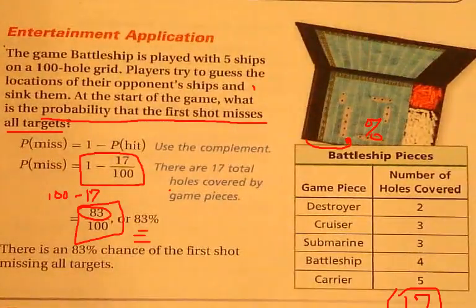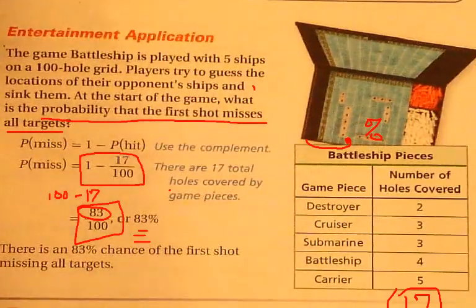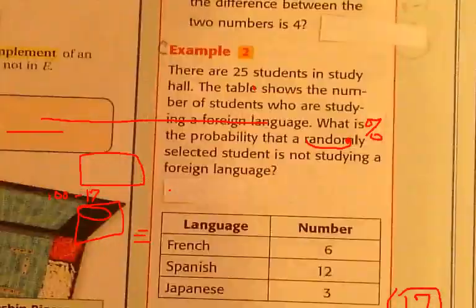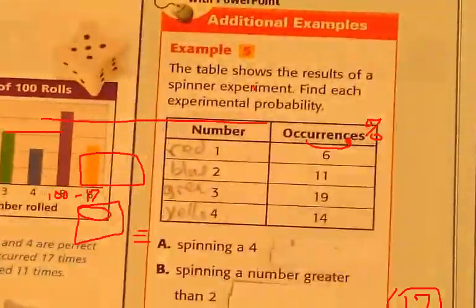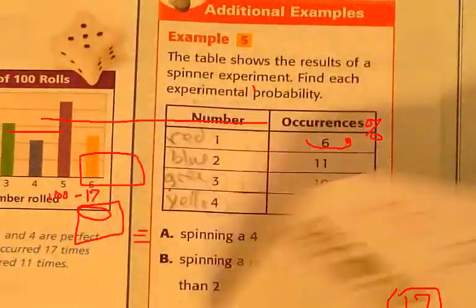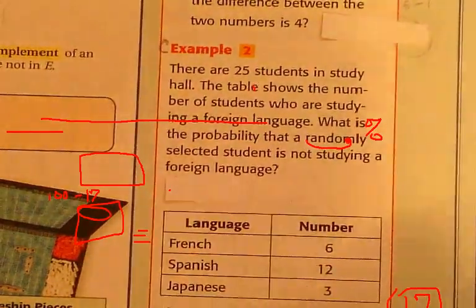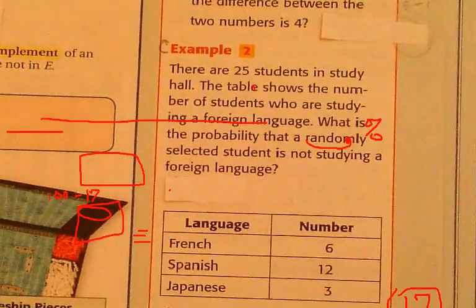Whenever you take the total and you subtract the ones that you know about, then what's left is called the complement. So here, let's do another example with complement. Let me get my paper here. Whoa, it's all torn up. There we go. Let me hide all my answers from you. How about that? Here we go. Let's do another one with complement.